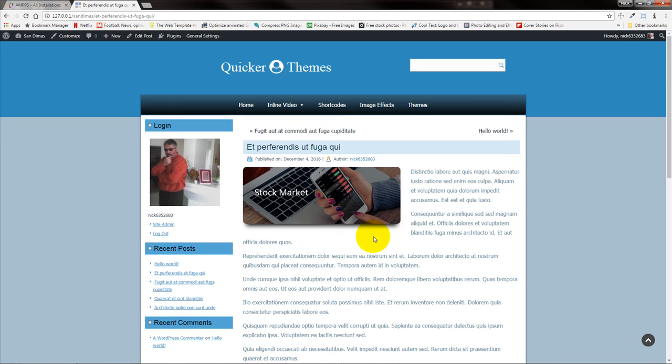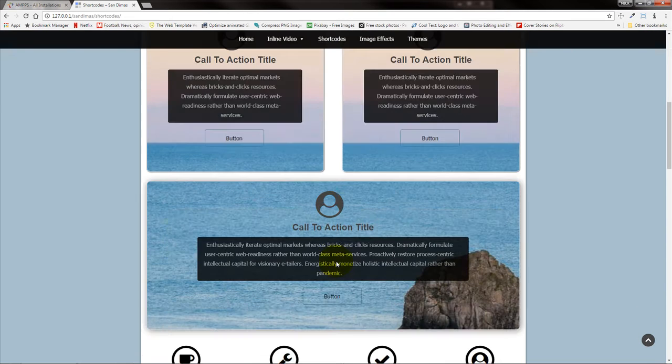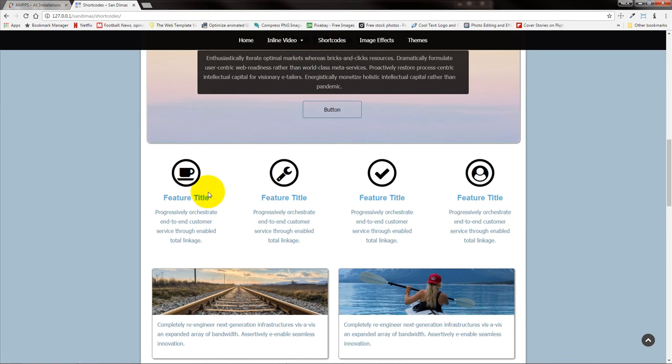The other two custom classes that I have are WPTC-top and -bottom, and that's to have 50 pixels of space. It's preset, and it's best used with the Qt Builder. So let me give you an example. If I want to put space, let's say here, this is the feature shortcode. Let's say I want to put 50, and it's set at 50 pixels. I'm going to put 50 pixel separation here, 50 pixel separation over here.